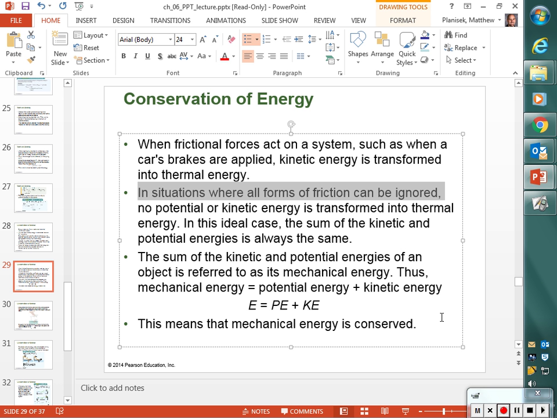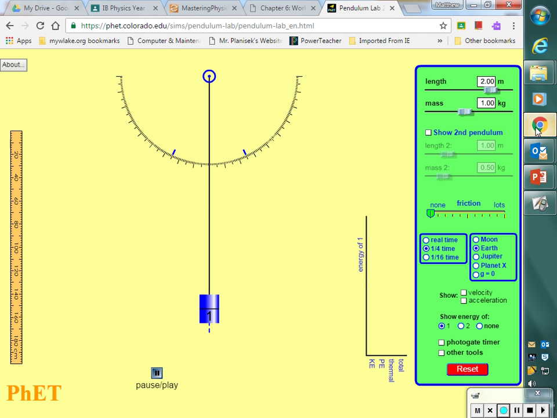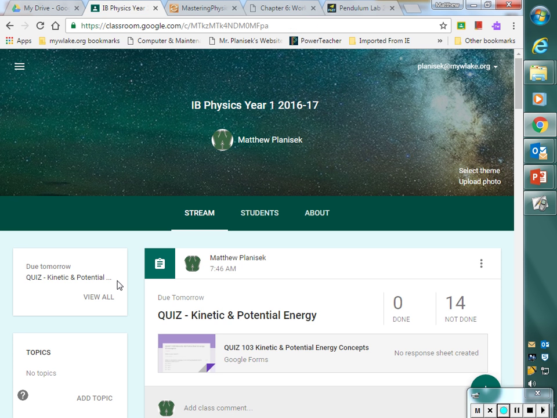You can do a couple of things. One, you can work on the lab if you would like. Two, I did post a quiz. Sorry, I should have talked about that first on the recording. If you go to the Google Classroom site, I posted a quiz on kinetic and potential energy. It's literally like 4 questions, it might be 5 if I remember right, but it's about kinetic and potential energy, the relationships between speed and kinetic energy, height and potential energy, et cetera. You can work on that now if you would like.